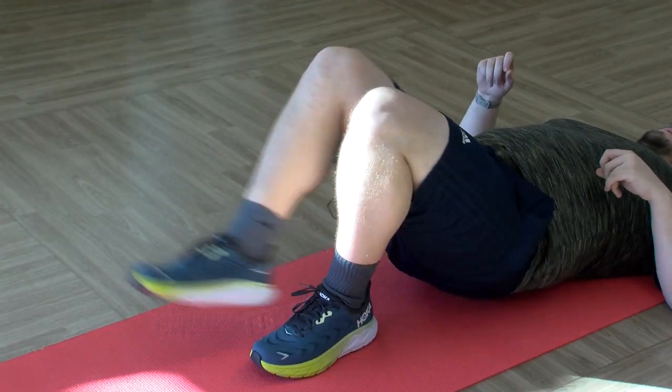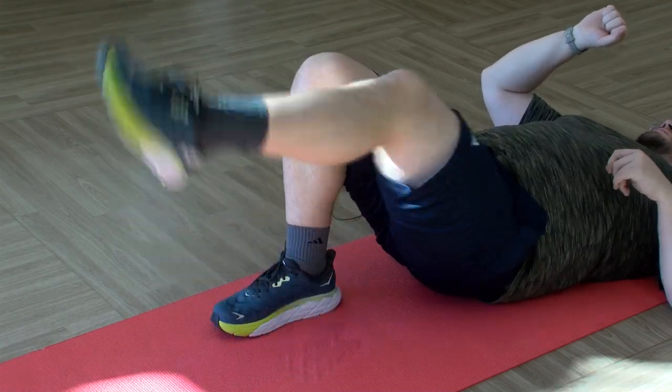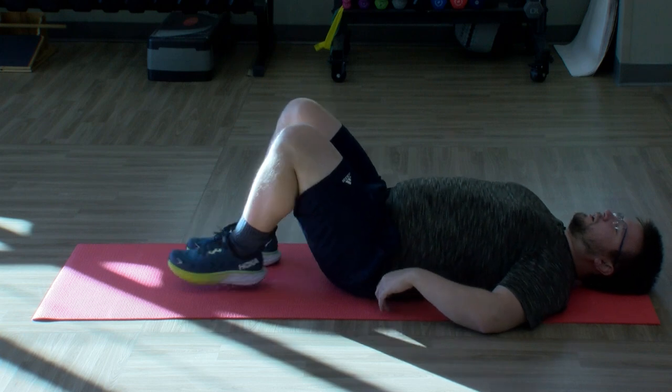About 10 more, 50 more exercises, then we get to stretch. 3, 2, relax here. Okay.